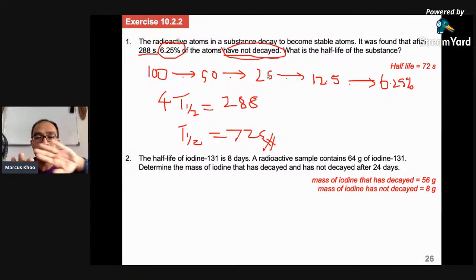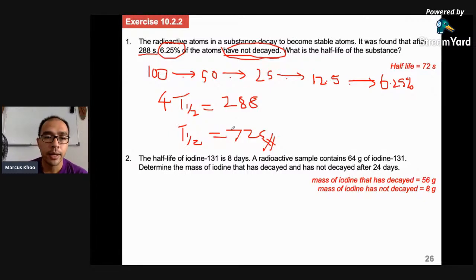It's like you scrape it away. After 72 seconds, 50% is left. Then you scrape again, 25% is left. That's how half-life works. It is a constant decaying, not one time boom like that. I tell you what, the number of students that have come up to me and say, oh, really, that means one time boom? No, it's not. It slowly decays until it becomes 50%. That amount of time will always be the same, because that's how radioactivity works.